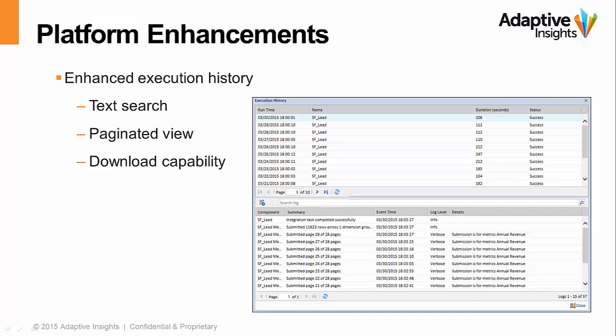Also available within the integration menu are enhanced debugging capabilities. Users are able to search and page through log files. A common use case may be that you attempted to bring in data, but the task failed, and you aren't sure why. To troubleshoot, you can go back in time and search through execution history logs. The logs can also be downloaded for further troubleshooting and analysis by you or a colleague, for example, someone in your IT department or a database administrator.